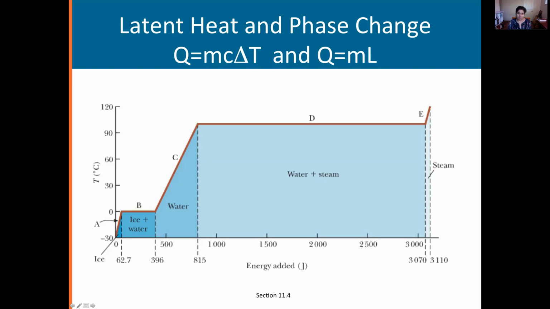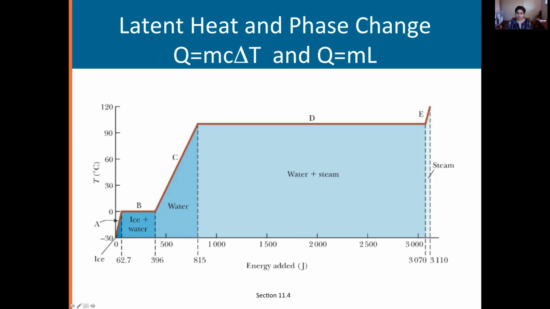In section 11.4, we need to just understand a little bit. Basically, we need to understand this diagram. And so I suggest you just follow it with me here on the slide, okay? You will not be asked to do calculations based on this, but you might get conceptual questions on this.